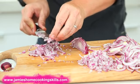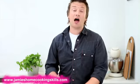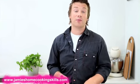Beautiful, finely sliced onions. You'll be doing it time and time again, so you might as well know how to do it properly. Good luck.